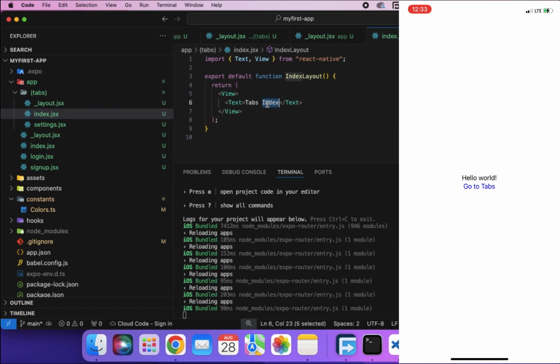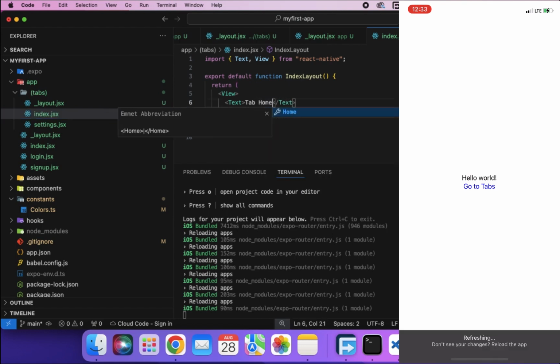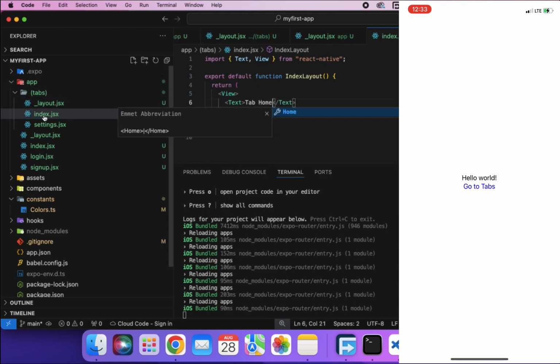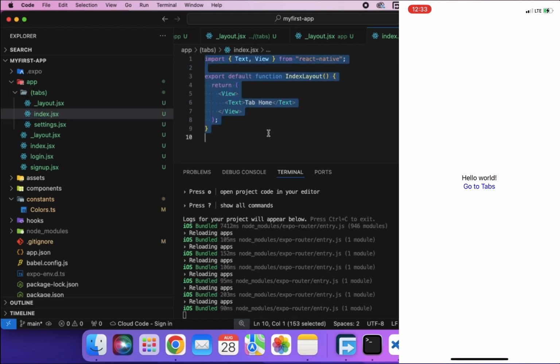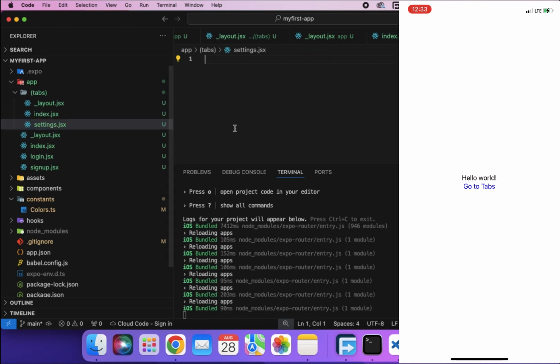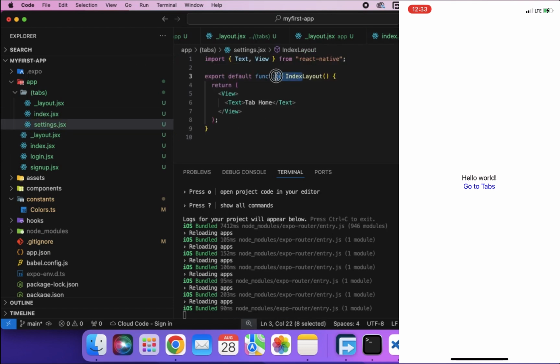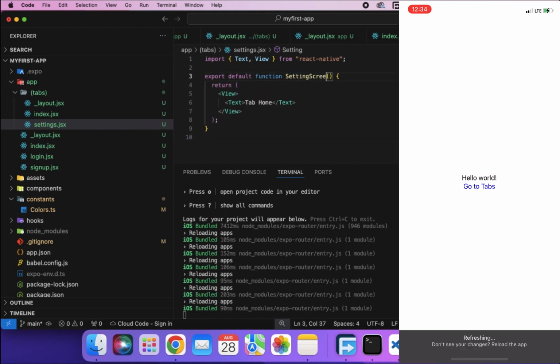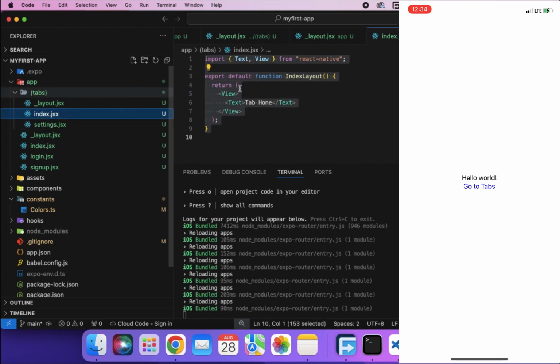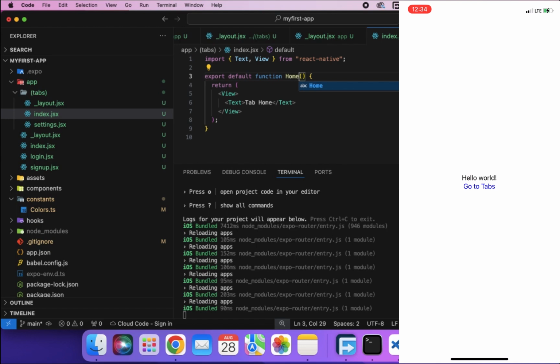I'm going to make this tab the home tab, okay, and let me copy this one, and this one will not be that, it will be a screen. So I'm going to call this settings screen, and let me change this index to be my home screen.